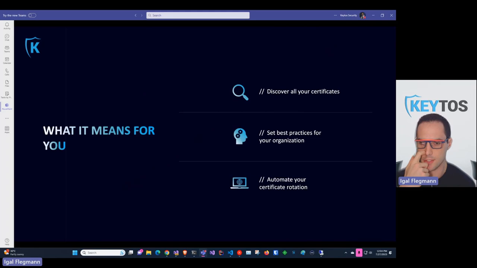The second one is set best practices for your organization. If you have multiple engineering teams, a lot of organizations have seen that they just throw it in and say, hey, just go create your certificate. We are with DigiCert. Go there and figure it out. If you actually set best practices, it makes it easier because users don't have to go and figure it out. They'll just follow your best practices. If you just say, hey, here are the 5 steps you do to set up a certificate properly, and you never have to touch it again.